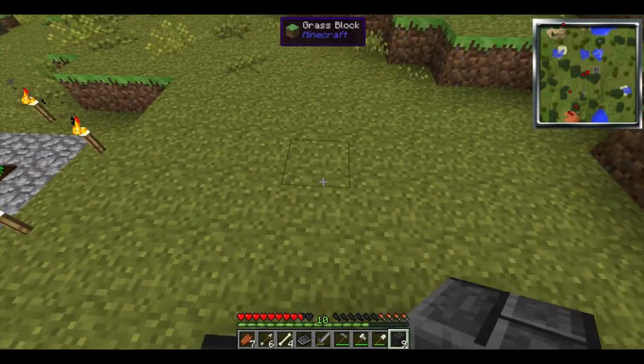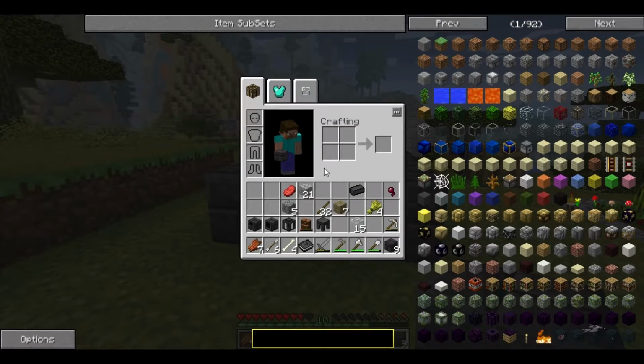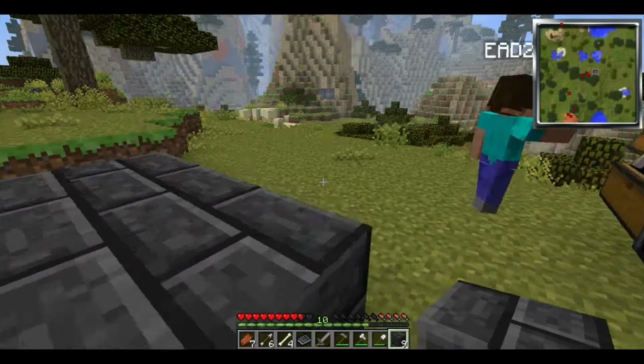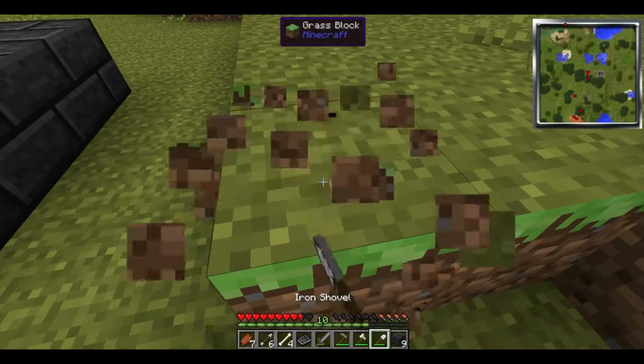Okay, that's your base. Now, this is a tricky. Daddy, can we build the smeltery really high, so we have quite a big space to do smelting? We will do over a period of time. It's not as easy to start with, Ethan.